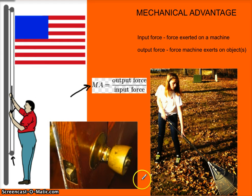But we also have a doorknob. Now this doorknob makes it a lot easier to turn the shaft that is in here. What you have is this apparatus here that is connected to a long, I guess you'd call it a shaft. It is kind of like a stick-like looking thing. But if you were to just grab the tiny stick-like looking thing and try to turn it, it wouldn't be near as easy as grabbing this larger doorknob and turning it. In fact, the larger doorknob you have, the easier it is. Now what you're doing, of course, is you're increasing the distance. You're increasing the distance for less force. So that's exactly the purpose of a machine.